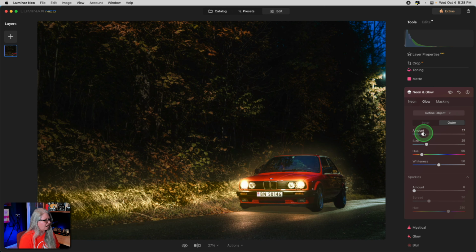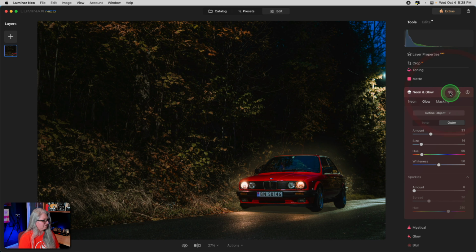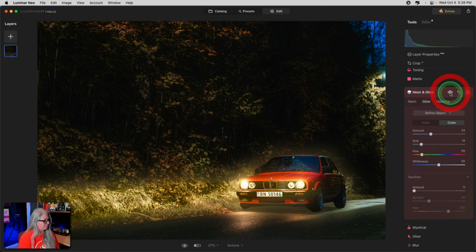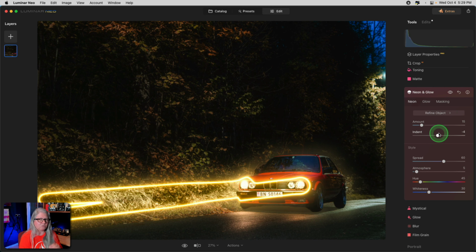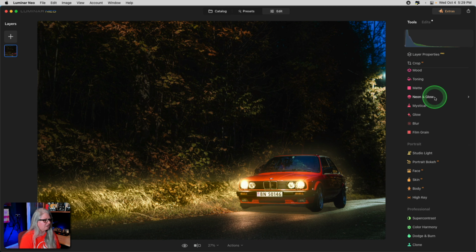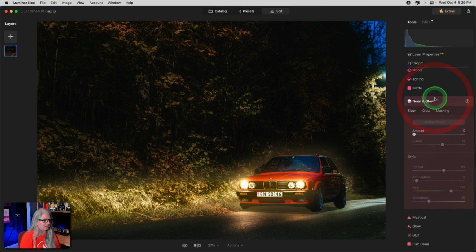So if I go with an outer glow, now you can see that I'm getting that yellow headlights. Let's just glow around the headlights themselves. Now you're getting more of that beam type of effect. See that? The headlights have become brighter as well. I've played around with the neon one a little bit, but I found to make it work, you have to do each headlight beam separately. So let's try that. So once again, close the tool and open it again.